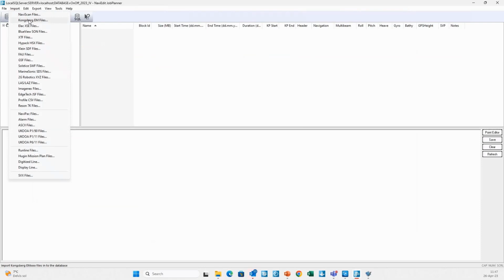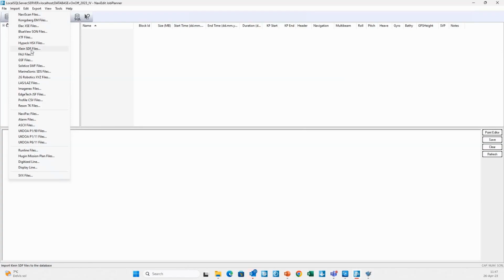These are data collected using the Kongsberg seabed information system. We also sometimes call these the .all files because the extension is ALL, and we can read the raw data in and interpret it directly into NaviModel.